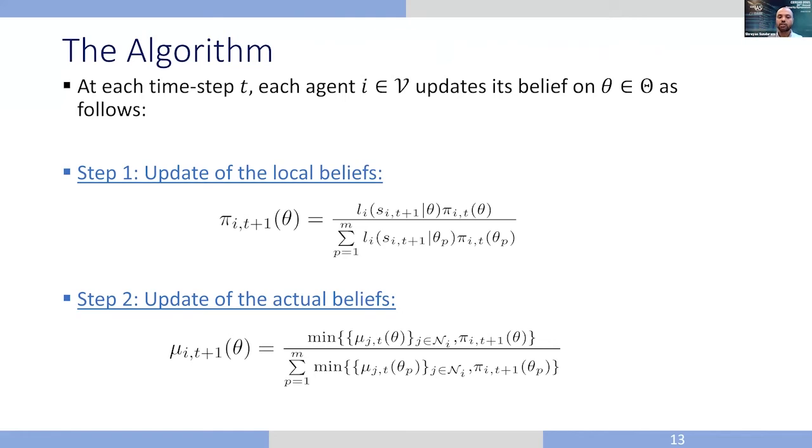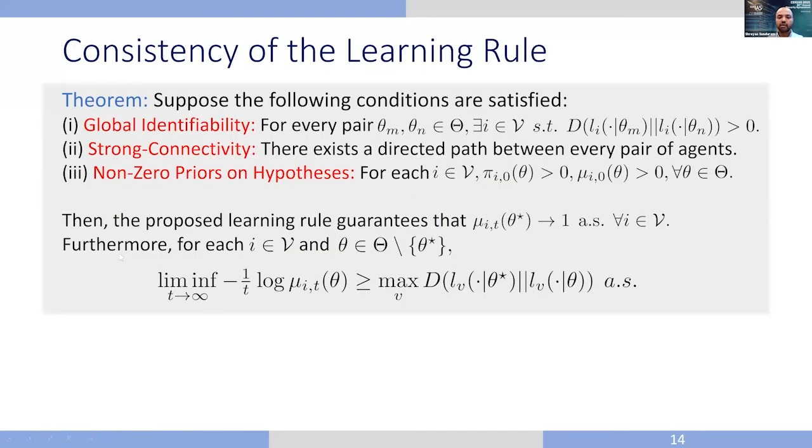So this is basically the math behind it, right? At each time step, at each iteration, each agent is maintaining two beliefs: a local belief where it never listens to anybody, just is trying to figure out what it can learn based on its local signals, and then network belief, which incorporates the minimum belief on each state from its neighbors. And again, it looks like a lot of math here, but again, just basically on the three simple conditions that we talked about before, for every pair of states, somebody should be able to eliminate it or distinguish between them. Strong connectivity, meaning there's a path from every agent to every other agent, and everybody starts out believing anything is true. This simple min rule update guarantees that everybody will learn the true state asymptotically. Again, as long as everybody is following the correct algorithm.